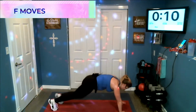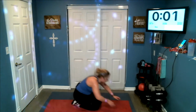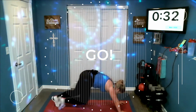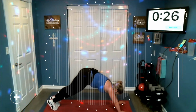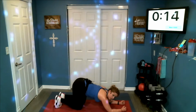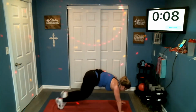I'll show you the mountain climber real quick. You're in that plank position and you're just running those knees. Or just hold your plank. All right, here we go. So focus here on drawing that belly button in toward the spine. Trying not to let that hip get way too high like a downward facing dog. Keep it more in a plank position. Or you can just hold your plank. You can always come down to your elbows or stay up here on your wrist.